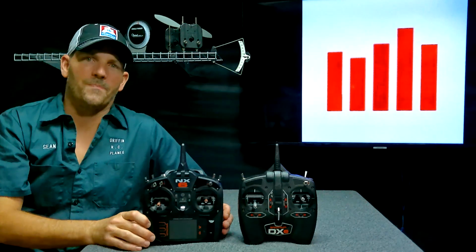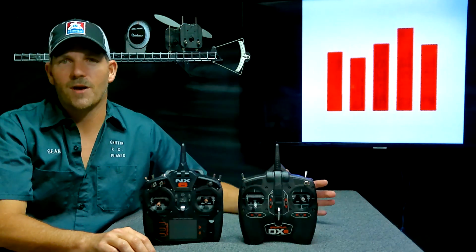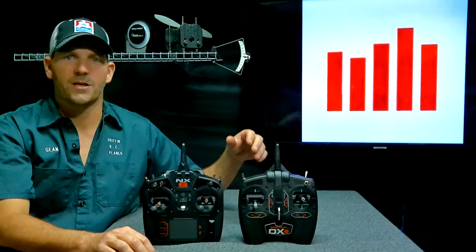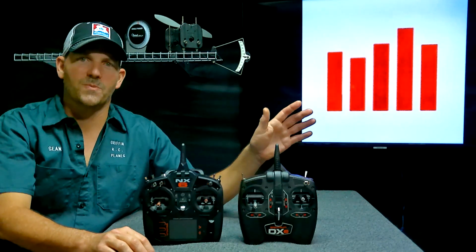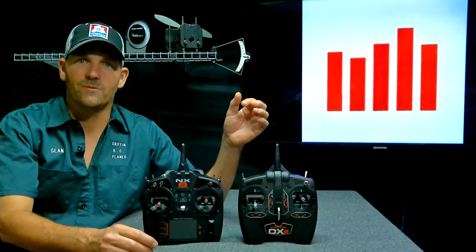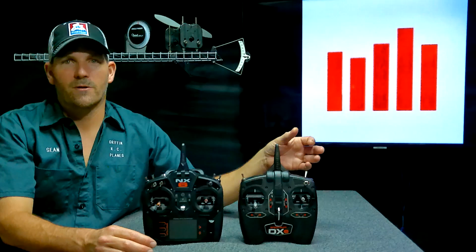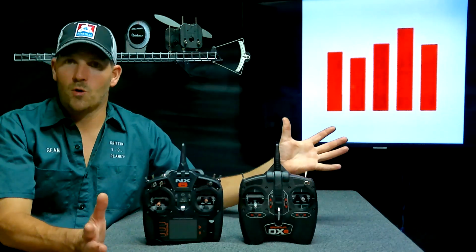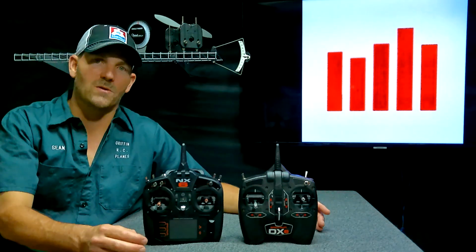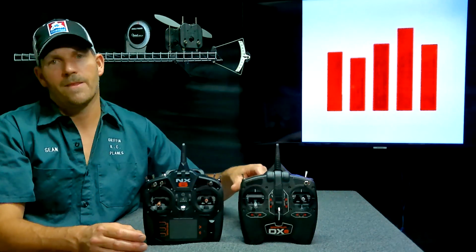this NX6. But Sean, there's no screen over here. You're right. You have to use your phone or tablet as the screen. You can connect your DXE transmitter to your phone or your tablet through Bluetooth or direct connection with the USB program cable, and then go to the App Store and download the Spektrum DXE programmer, and that's where you can do all your adjustments. That's where you can reverse servos. That's where you can create mixes. That's where you can set your dual rates.